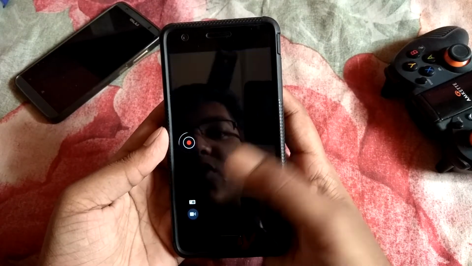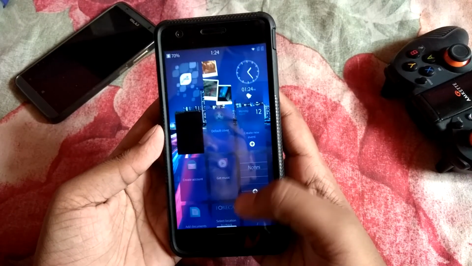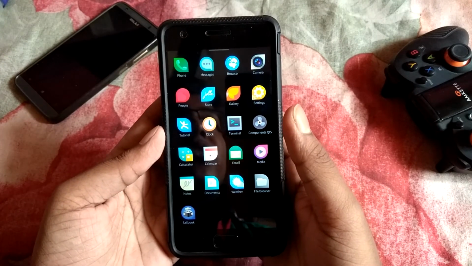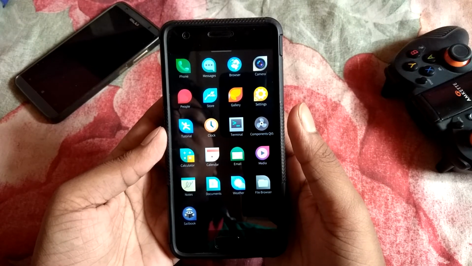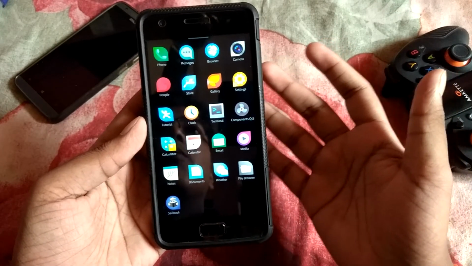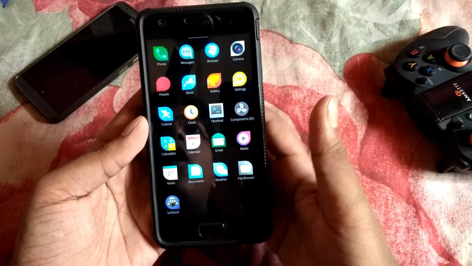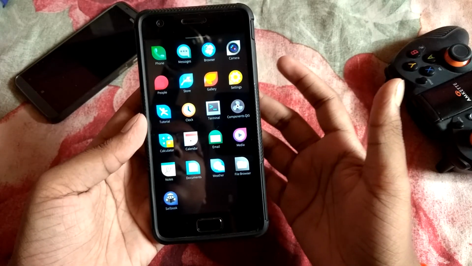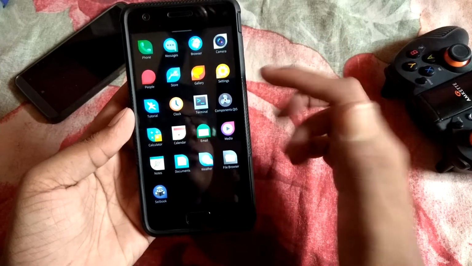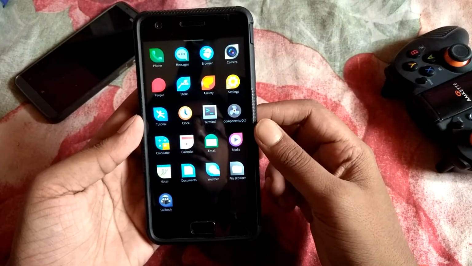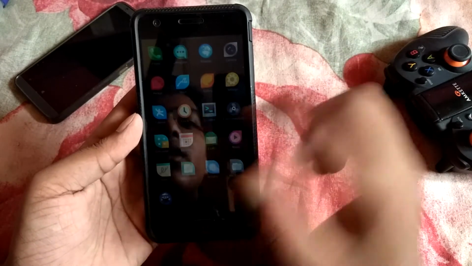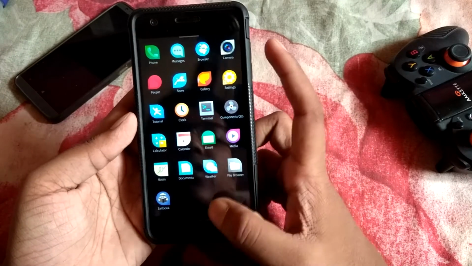Well, I'm not satisfied with Jolla OS because it doesn't have any basic app support, which is really pathetic. You have to sideload applications and the process is very complicated. Most people don't know how to sideload even basic apps like WhatsApp, Facebook, Twitter, which nowadays most of us are used to. So if you cannot provide those things, there is no meaning of using this Jolla OS. So I would say for fun you can use this, but for daily usage you cannot.